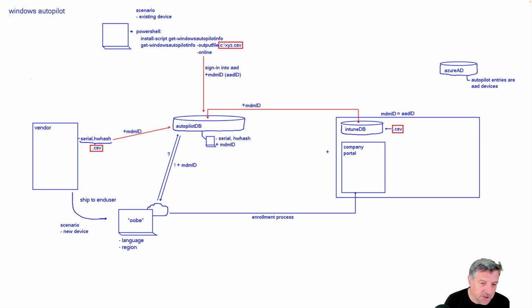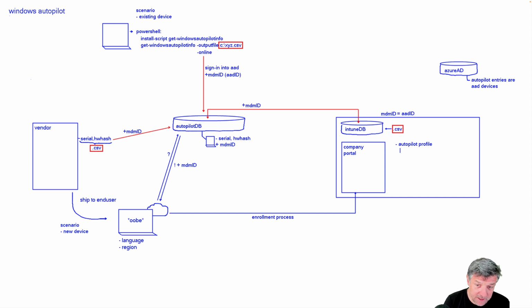Now we can customize the enrollment process, because in Intune you can create an Autopilot profile, and the Autopilot profile tells the client in what way to enroll into Intune.